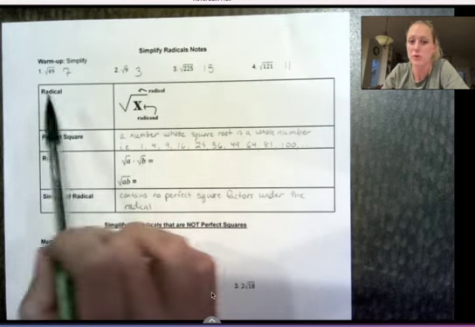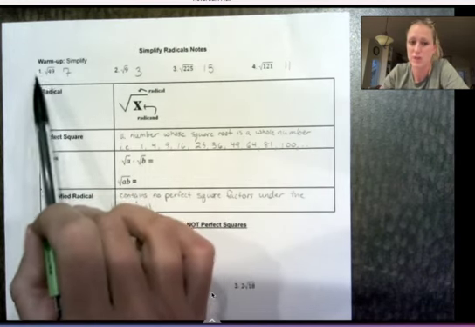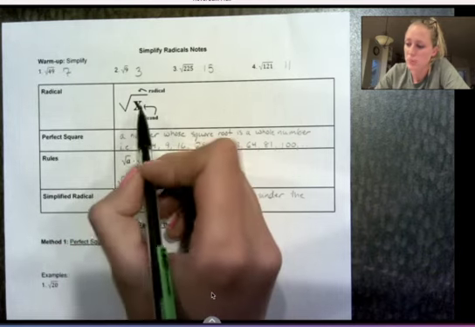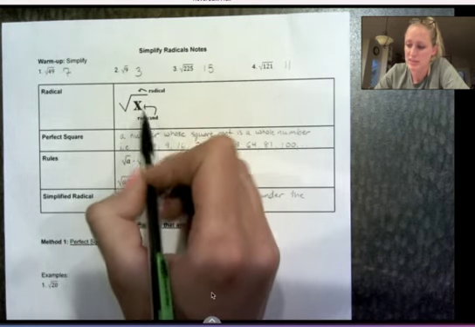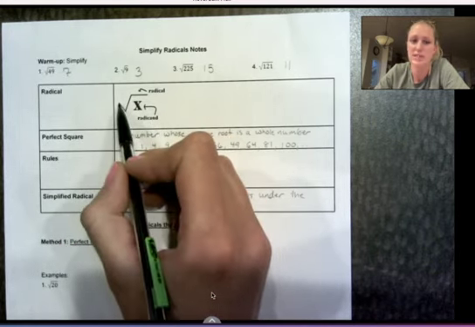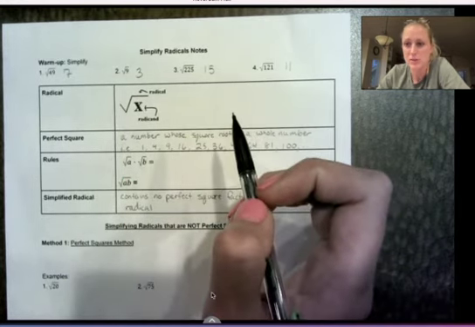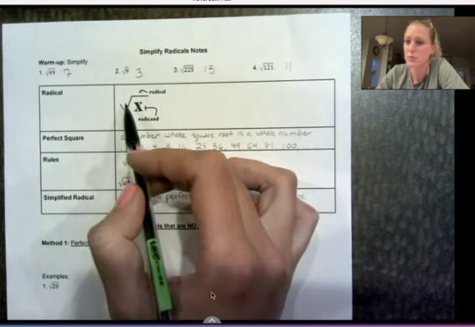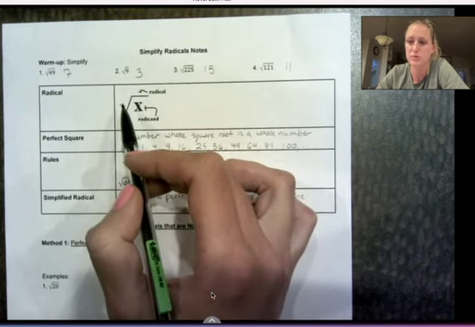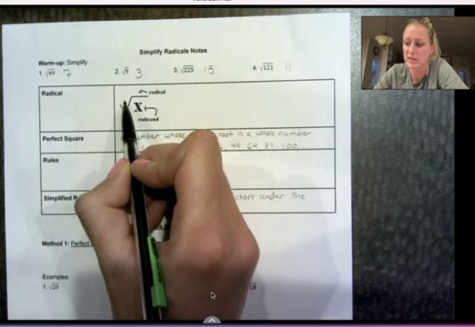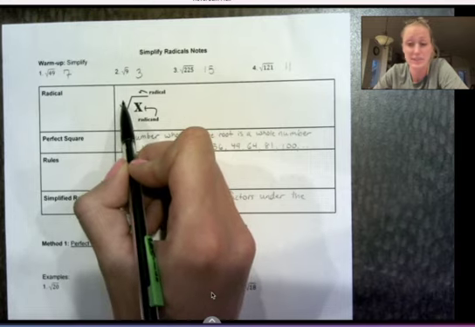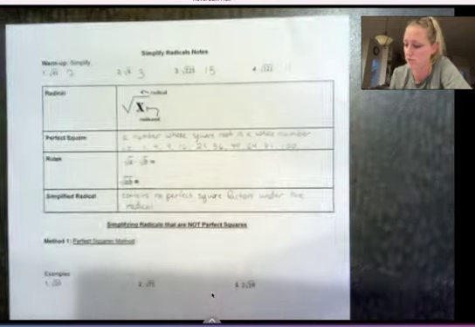So what we call the whole thing together is a radical expression. What's underneath the radical is the radicand, and you heard me say it, but the symbol itself is called the radical, okay? We're just going to be dealing with square roots in this class, but we can have cube roots, fourth roots, fifth roots, on and on, and that'll be designated with a number up here called the index, but we're not going to worry too much about that for geometry.